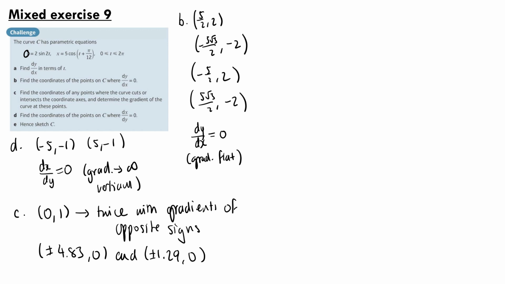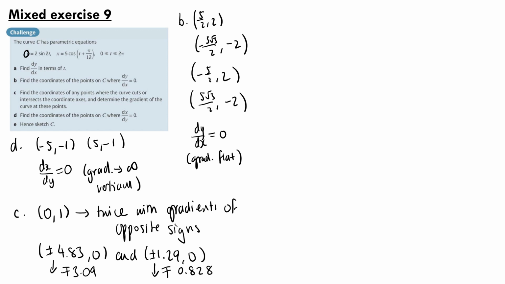Okay, and then the gradients also follow a similar sort of pattern. So the gradients for these points are minus plus 3.09. That just means that where we have the point plus 4.830, the gradient is minus 3.09, and the same vice versa. So the point minus 4.830 has gradient positive 3.09. And then for plus or minus 1.290, the gradient, again very similarly, is minus plus 0.828. Both of those to 3 significant figures. Okay, so that is all the information we've learnt from the first 4 parts.